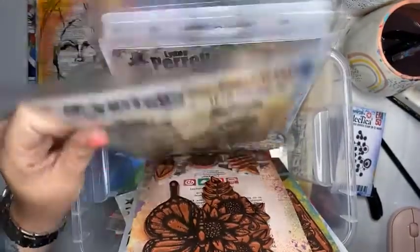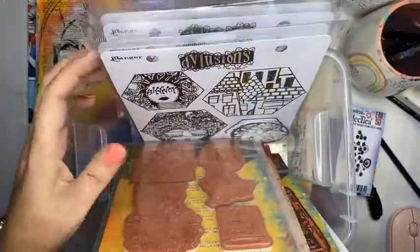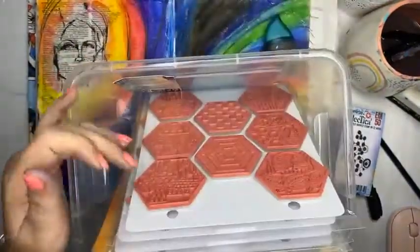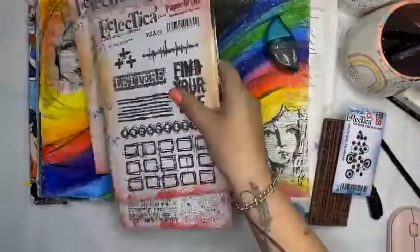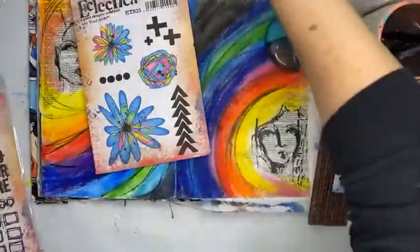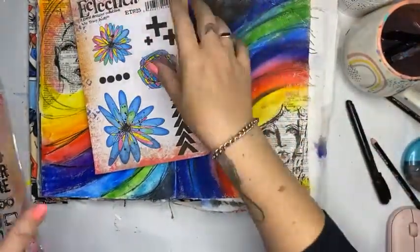Look how pretty it is. And I want to use that one on everything. So cute. I might use those tomorrow. What do you reckon, guys? Okay, I have a couple in my hand. I was supposed to be using Art by Marlene products, but I've totally gone off on a tangent here. Sorry.